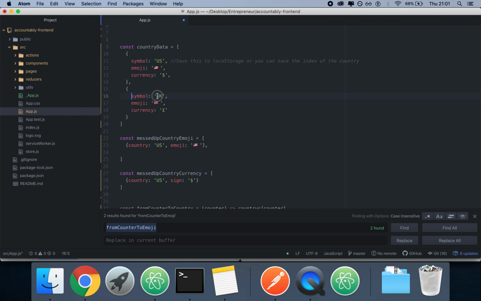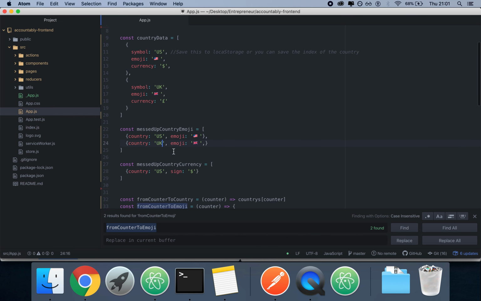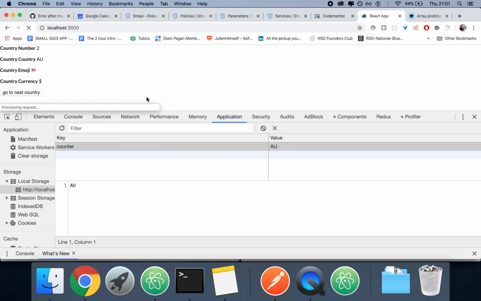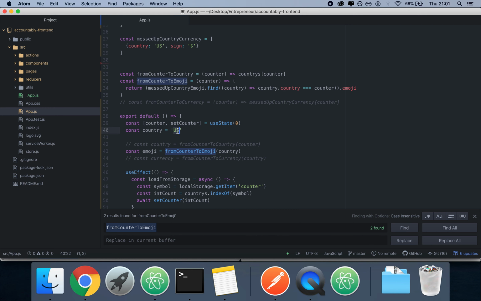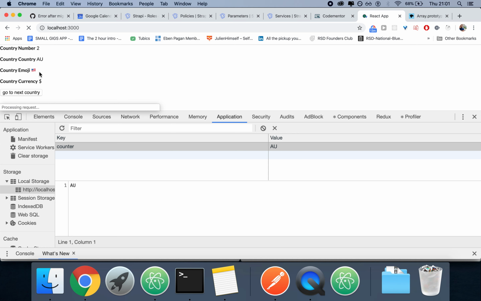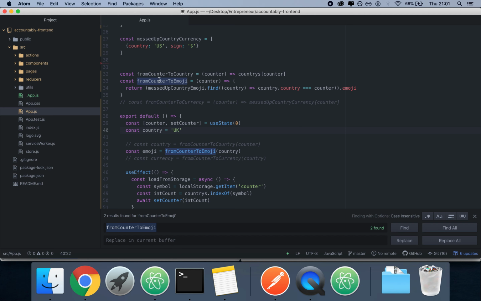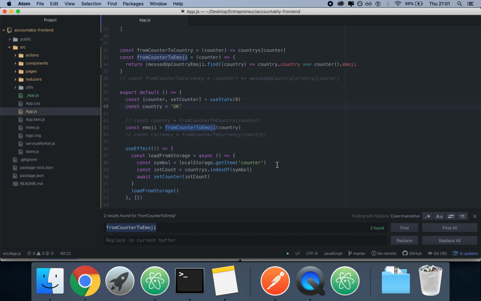If I were to also create this one and change this to country, then if I save now, you still see the American one, and if I change this to UK, you actually get the UK one, as I would expect. All right. So as you can see, this is how to make your life more complicated.